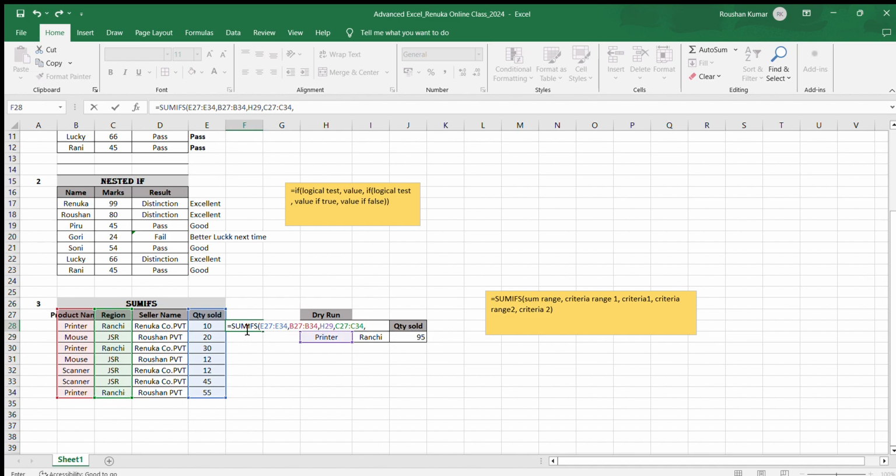Okay, so criteria 2 is just below here, just left of quantity sold, and just below that. Which column is it? I, and which row is it?